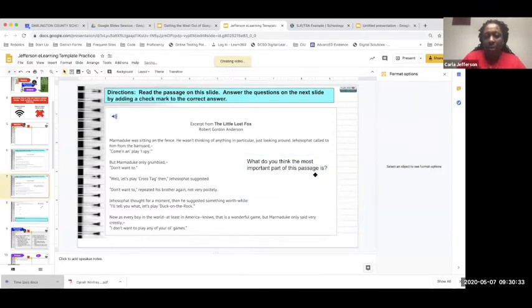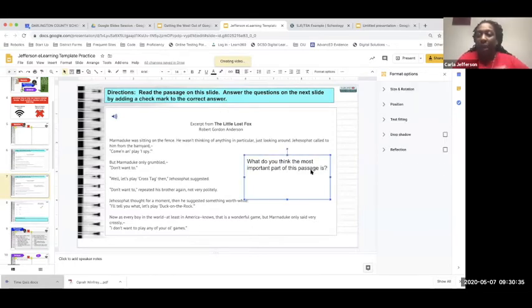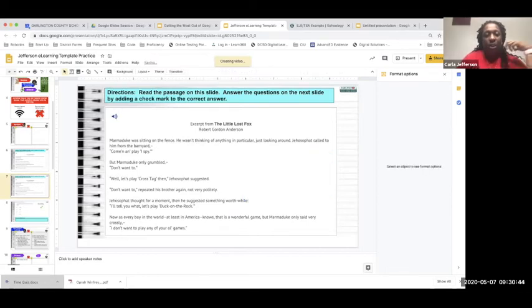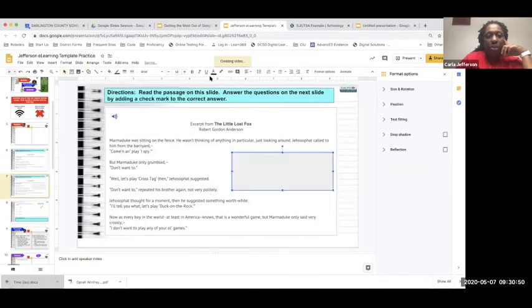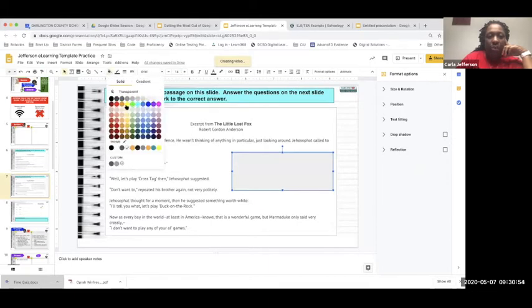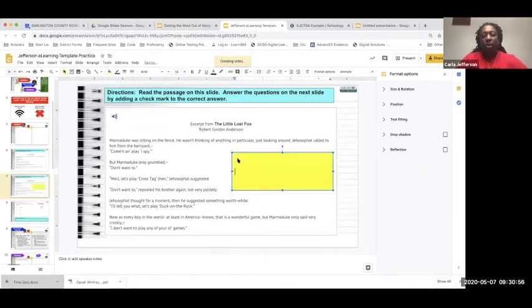add it on top. In some cases, if I had other questions, or if there was a space, one of the things I've seen a lot of teachers do, I think I actually saw Miss Owens was one of the first people to do it, is that she would turn it a color. And so students knew if they saw a shape box with a specific color that they were supposed to add something there.